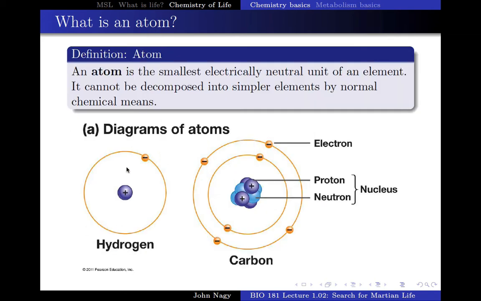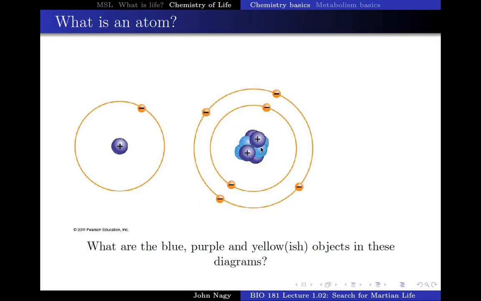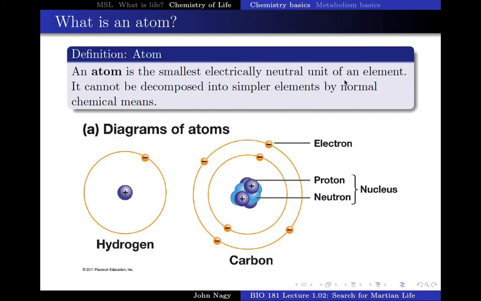So these atoms of hydrogen and carbon are representative of all atoms. An atom, technically speaking, is the smallest electrically neutral unit of an element. So in other words, suppose we go back up here and look at this lump of coal. This is the element carbon. If I cut this lump of coal in half, then I still have the element carbon. I cut that lump in half, and the remaining lump in half, and the remaining lump in half, and I do that indefinitely over and over again. Eventually, I'm going to get to a smallest unit. I'm going to get to something that is this. And if I can't cut this any further, then it's an atom, pardon me. So the atom is the smallest electrically neutral unit of an element, and it can't be decomposed into simpler elements by normal chemical means.